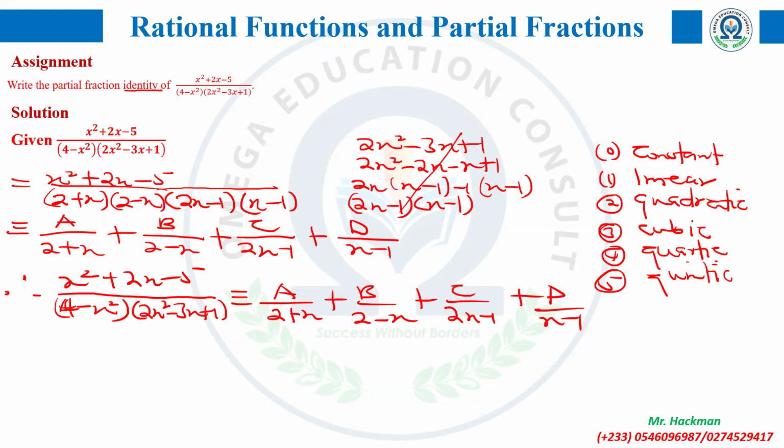First of all, you have to be very strong with your identity before you can resolve. So I'm going to spend time on the identities. If your identities are perfect, going forward, the work will be very easy. So quickly, let me go straight to the point. So as usual, after reading the question, underlining the salient parts, the first thing that you write is solution. After solution, you extract what you are provided to find whatever you are supposed to find. So in this case, given, then you extract this, or you can ignore the given, but this must be extracted.